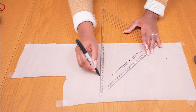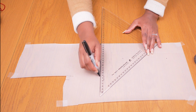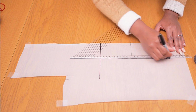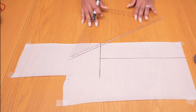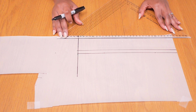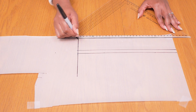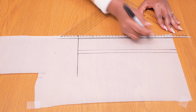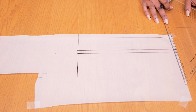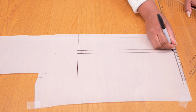And I'm just using my set square here, aligning the midline to the edge of the paper, and then just drawing in the lines that I need. So I'm just going to go ahead and add my 1 centimeter seam allowance all the way across, because this particular panel here you would need to cut 2 pairs, 1 pair for each side of the front, which means you need to be able to connect the panels together.